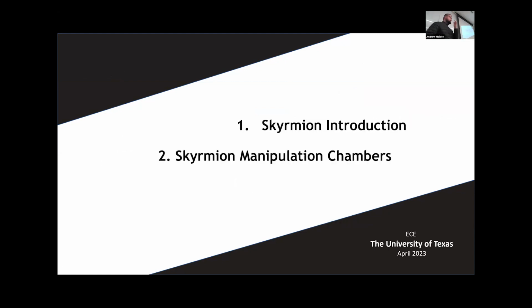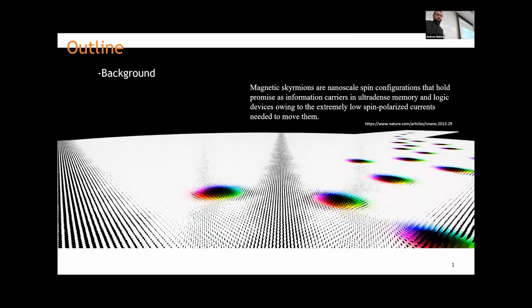I will do a quick review. I know that we had talks on skyrmions and on the VCMA, voltage controlled magnetic anisotropy. So I will do a quick review, and then I will move to the main topics. I want to go over some of the backgrounds, properties, techniques we have, and then I will sum them together into a beautiful story. This is a good quote I found from a Nature paper that describes well what are the potentials of magnetic skyrmions.